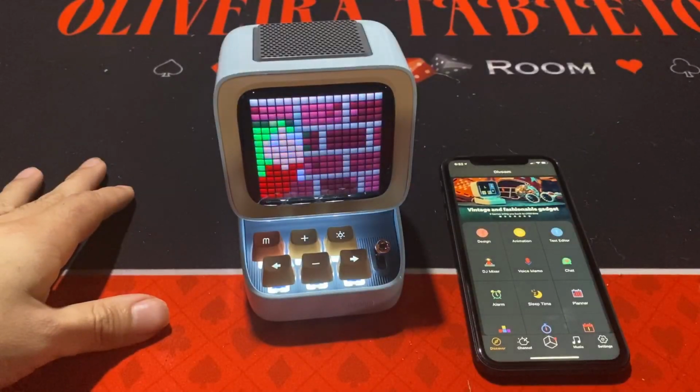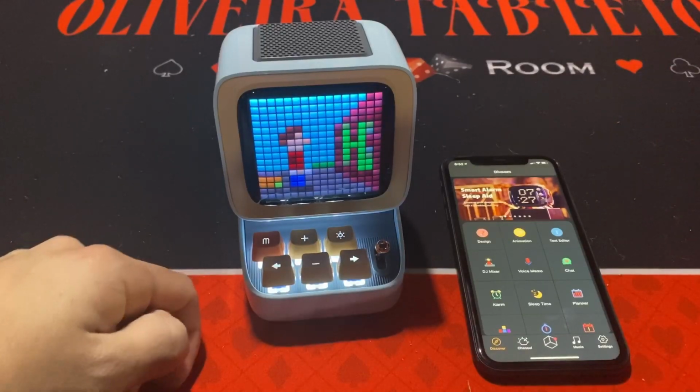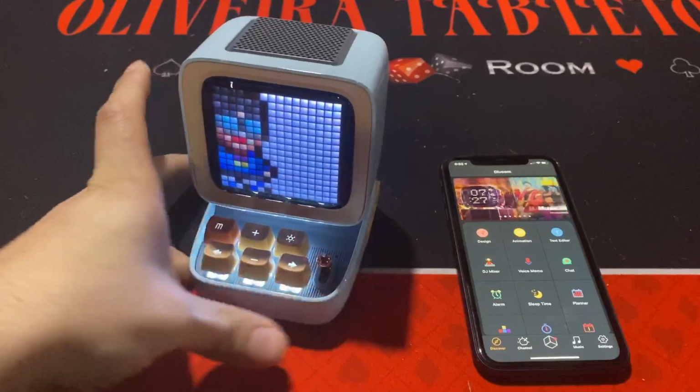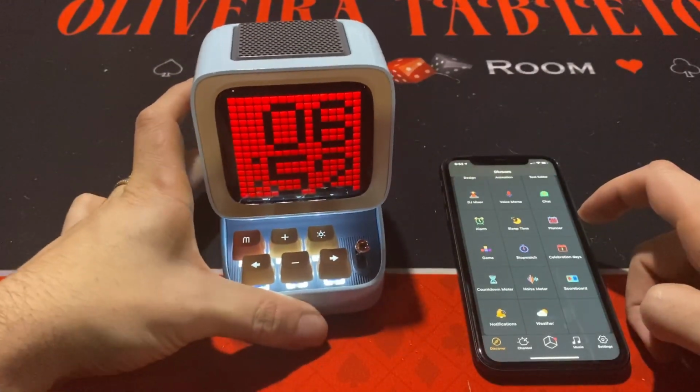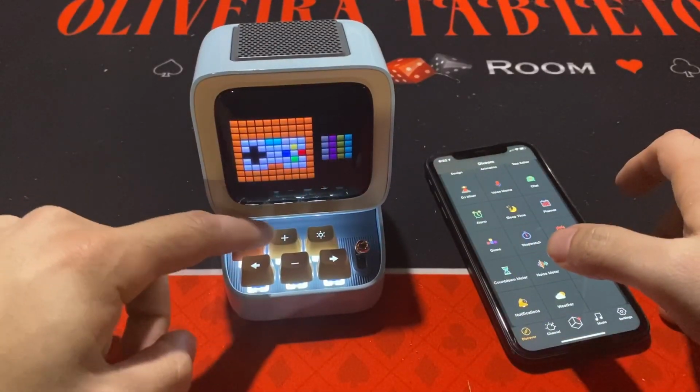Alright guys, so here's the Ditoo Lite. I wanted to show you guys a little bit of how this thing actually works and what you can do with it. The one we're looking at here today looks like a little mini computer. I really like the look of this thing. And you can see the app that we have here with a bunch of the different features. This scrolls through and goes through a bunch of the main menu stuff.